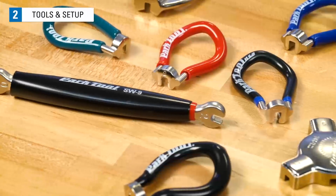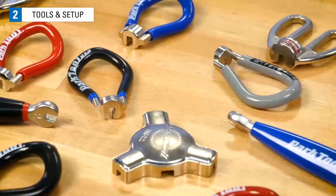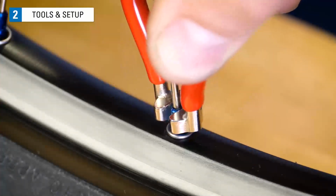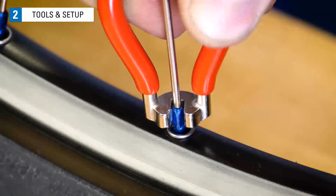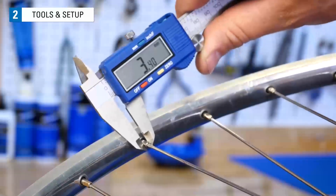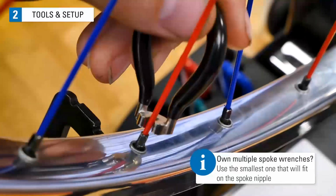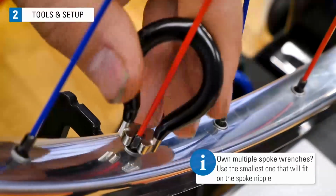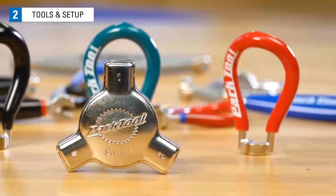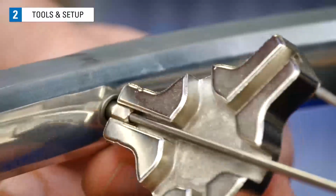Spoke wrenches come in a variety of different sizes to fit different size spoke nipples, and it is important to use the correctly sized wrench. Too large a wrench will give a sloppy fit that will likely lead to rounding the corners and damaging the spoke nipple. If the bike wheel uses a common square-shaped nipple, best practice is to measure the wrench flats using a caliper. This gets you the wrench size that fits the nipple as snugly as possible. Otherwise, a multi-sided wrench such as the SW7.2 from Park Tool fits the three most common square nipple sizes.